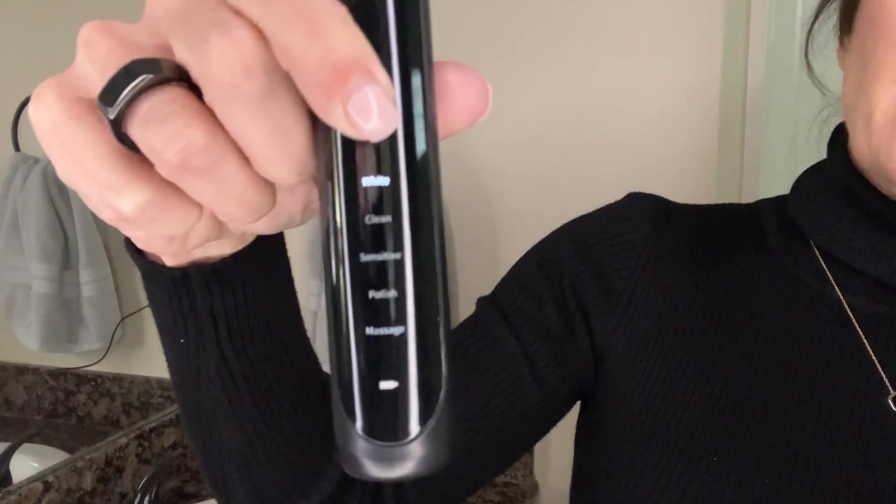When the light lands, that's the mode you're on. Here's a close-up — I'm going to turn it on by pressing the top button. You can hear and see the toothbrush bristles are vibrating. They vibrate at 40,000 vibrations a minute. The toothbrush is set to a two-minute timer, so once you turn it on, you can brush your teeth for two minutes before it automatically turns off.